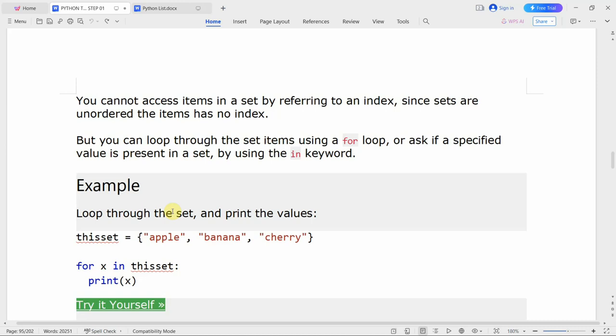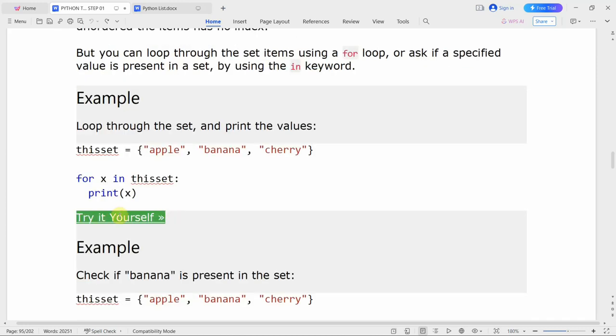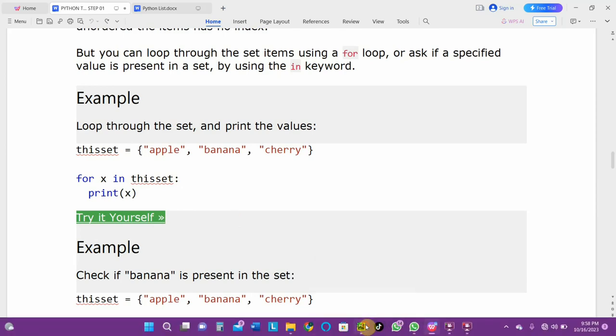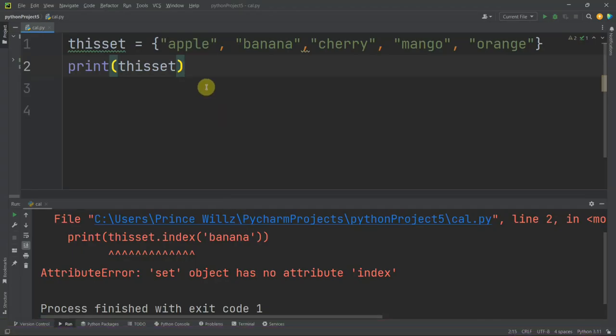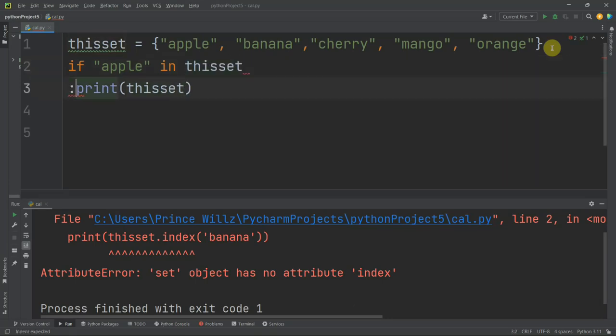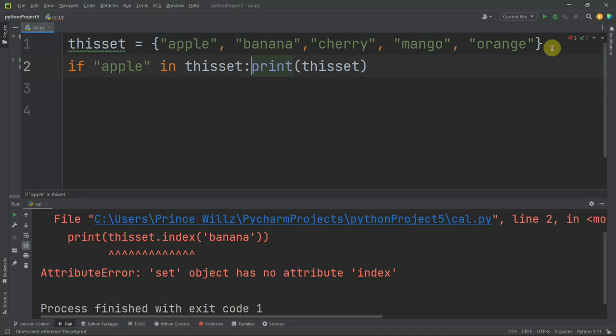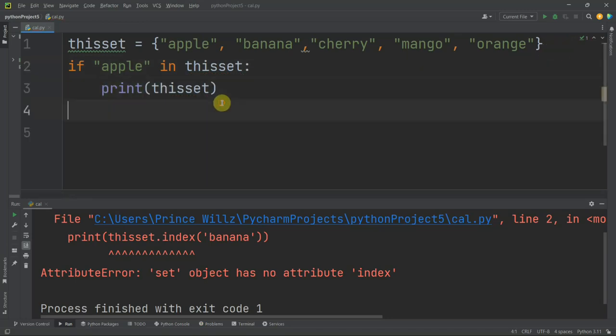But you can loop through the set items using the for loop, or ask if a specified value is present in a set by using the in keyword. Like, if apple in this set, print yes.